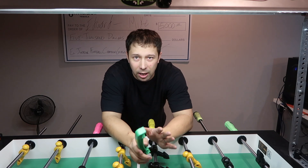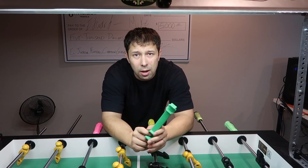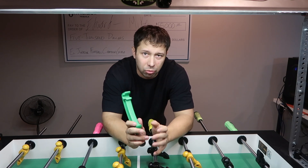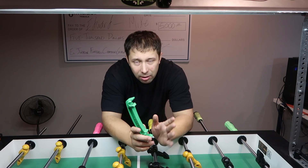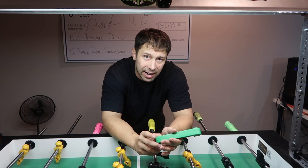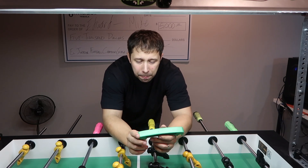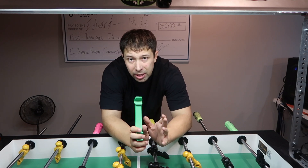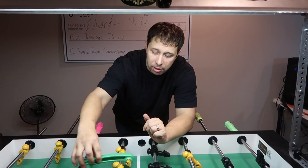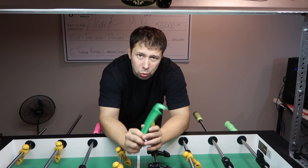I want to make something clear — I'm not being paid by RodLock to do this. I honestly think this is a great tool for anybody that's learning to play foosball. I don't want you to just run out and buy this because Chase said to. Think about what I've said, and if you think it's something you can use, definitely get it. If you have the extra money, I'd suggest getting two — the reason for two is you can actually use it for goalie wars. You can set one on each rod, the five and the three. It's a great goalie war tool and just a great all-around tool to have.